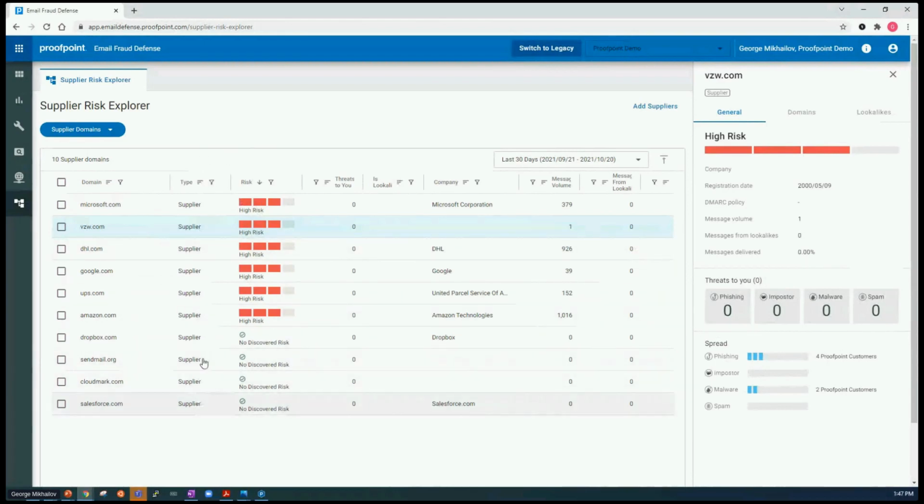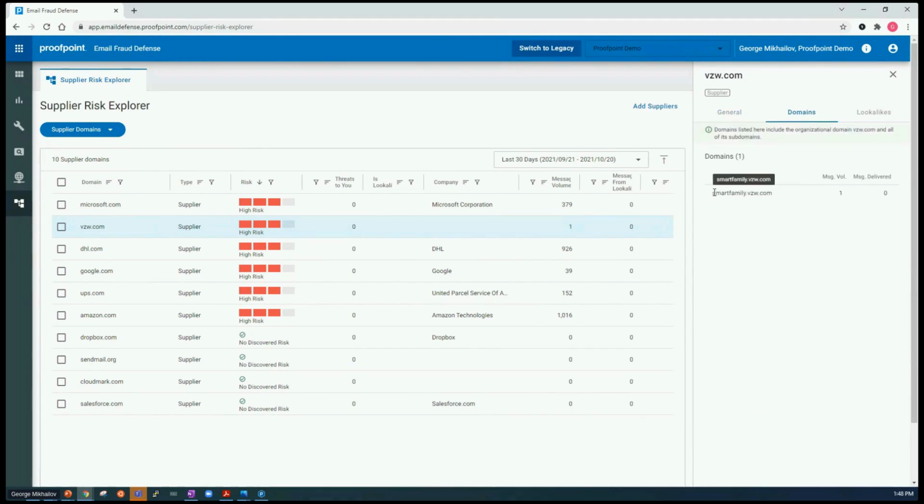Now, there are 2 ways to mark a domain as a supplier. We can manually add the domain as a supplier, or our AI will learn that the domain is a supplier, or as we call it, discover it, based on analysis of incoming and outgoing emails that are passing through gateways.